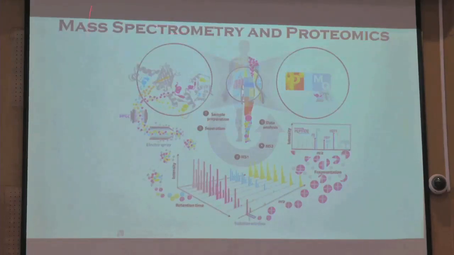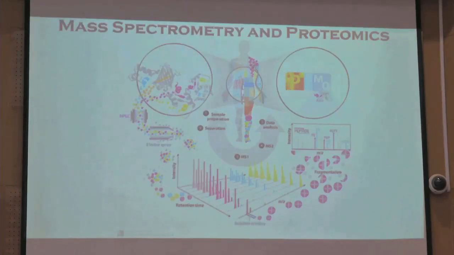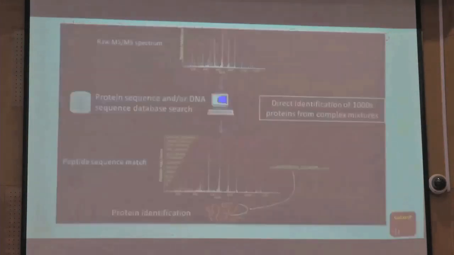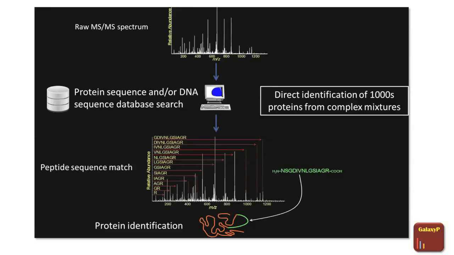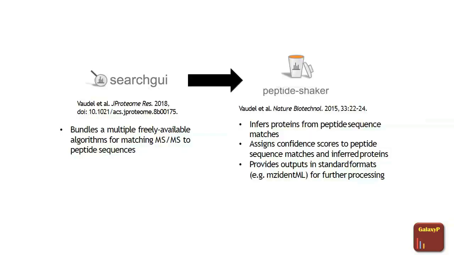There is a really good article from Juergen Cox's lab in Germany that covers most of the contemporary proteomics research. Search GUI is freely available software you can also run as a GUI, but we have integrated it in Galaxy. Peptide Shaker performs protein inference, FDR analysis, and identifies not only peptides and PSMs, but also proteins from your sample. It also generates an MZidentML file which you can use for further processing.